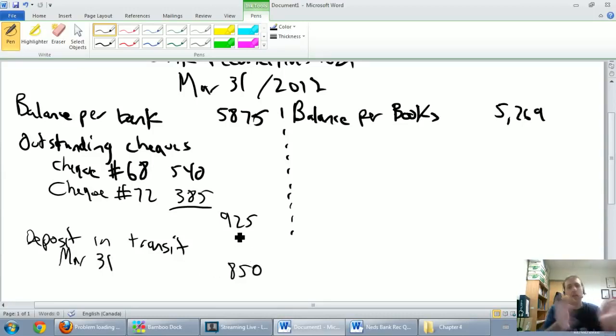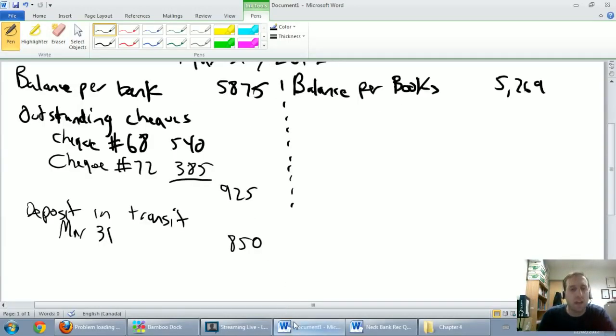Now I write that over in the total side because I don't have a list of them. I only have the one. All right. So I'm done with the bank side. I've said, here's what the bank thought cash was, and here's why they were wrong. Remember that weird error, that 839 and 938 or whatever the numbers were? That's my mistake. I'm going to deal with that on the next part of the bank rec.